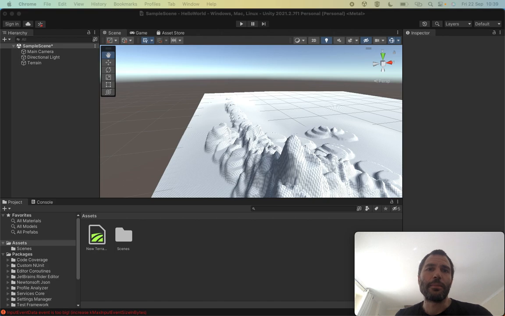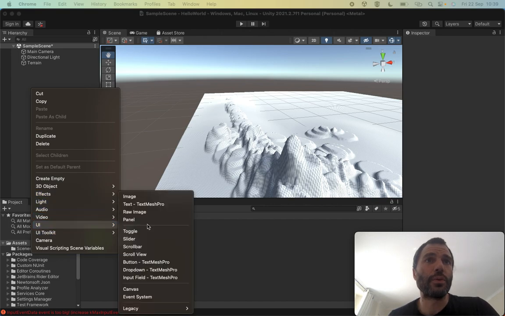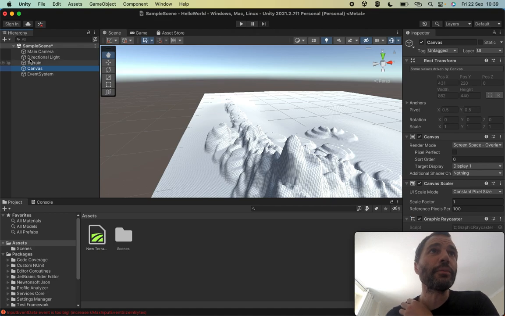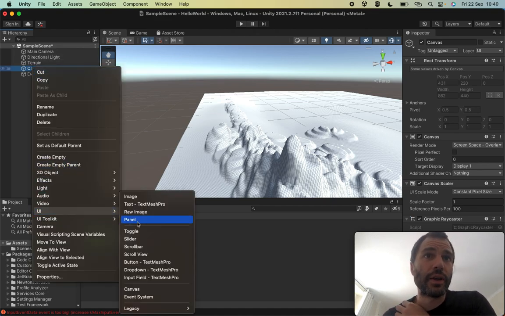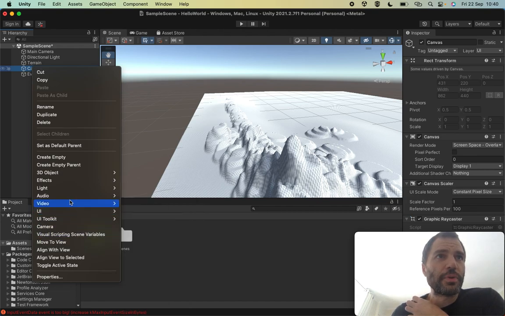So the first thing we need to do is create a canvas. If we right click in this hierarchy window and we go to UI and we create canvas, and then we right click on the canvas and we go all the way down to UI and we choose text. So I've got Text Mesh Pro, image. I think there should just be a very simple text option.